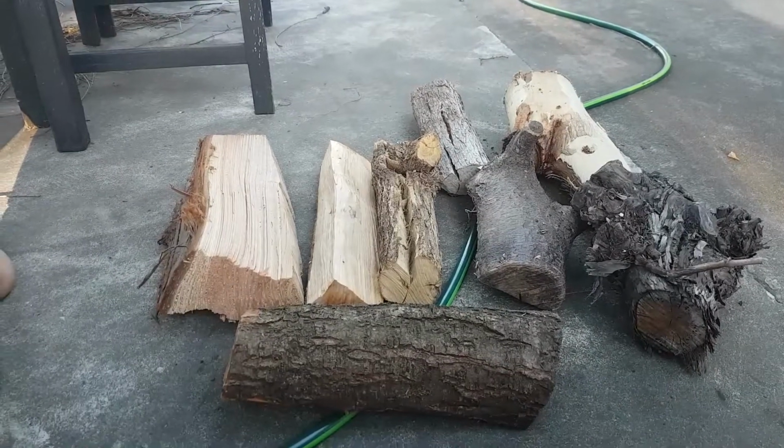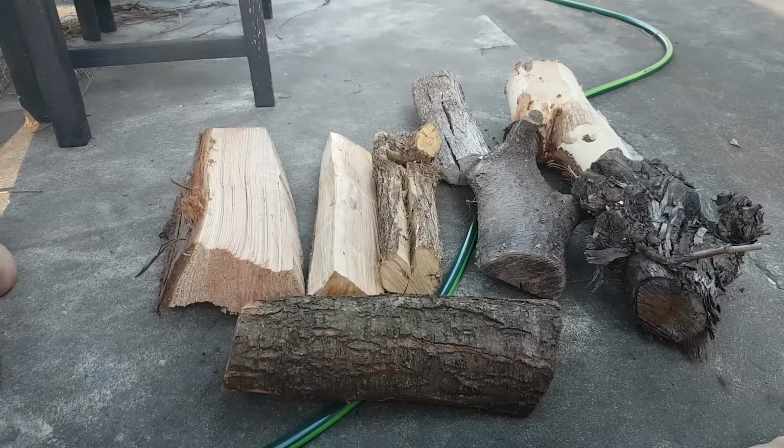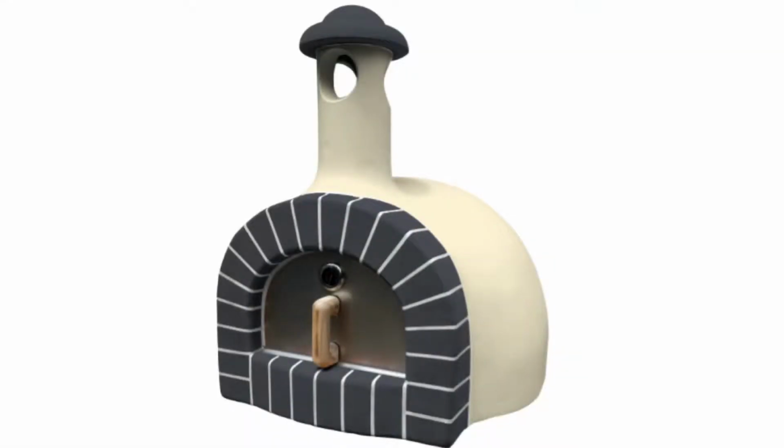I'm just going to start a new video series shortly. Buying a pizza oven, so I'm having that made at present. Wood-fired pizza oven. It's a guy in Christchurch, New Zealand, a Polish guy who makes these at home. They're handmade. It takes them a couple of weeks to make it, so I haven't had delivery of it yet. It'll be here in the next couple of weeks, so I'm going to put up a picture of what I've got coming.